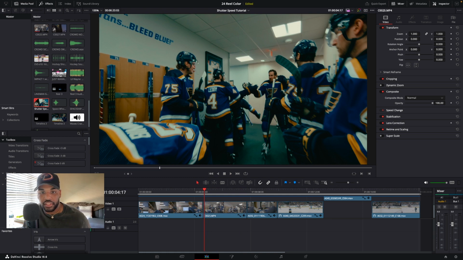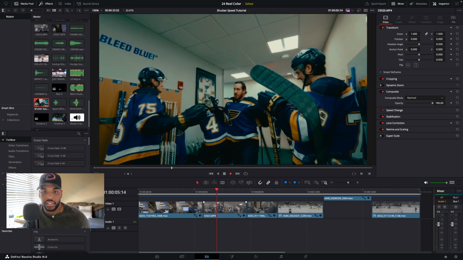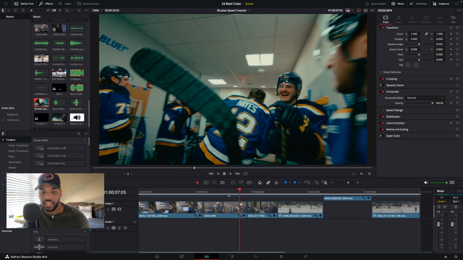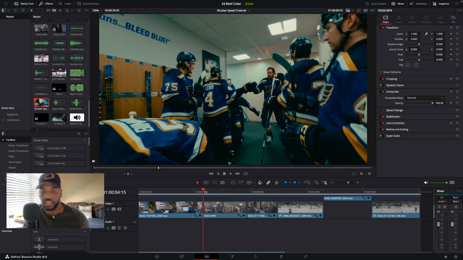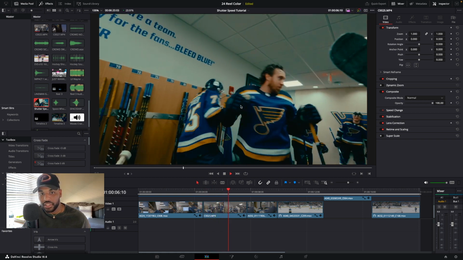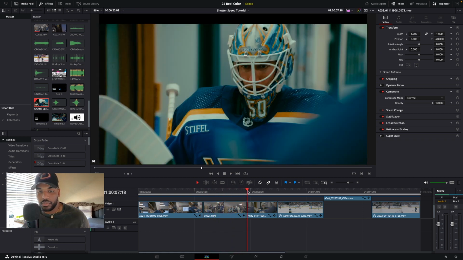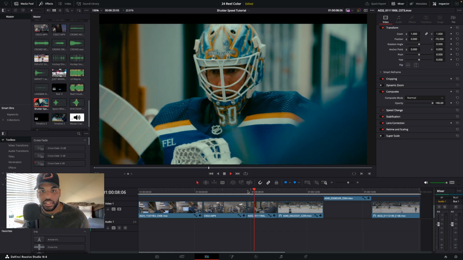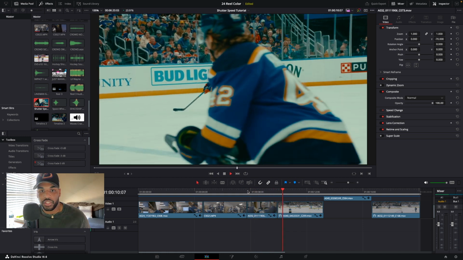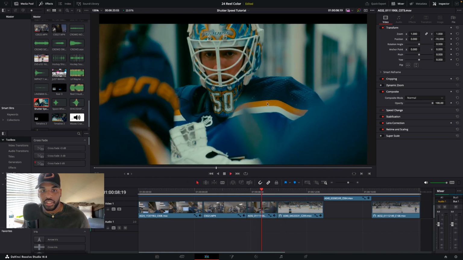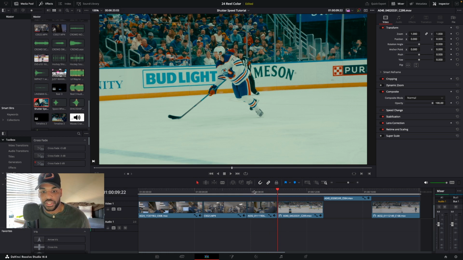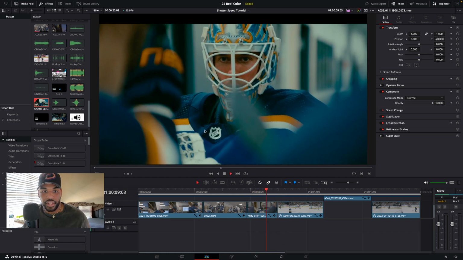Even when I'm pausing it here, you can see the blur on the hands. You can see the blur in the jersey here, and it's just what the eye would see. If you were to turn your head really quick or you're watching something go by you really fast, this is how your eye would see it. Then my last one is just this. That's just 180. You can see the motion blur here in the jersey, things that are moving past here.